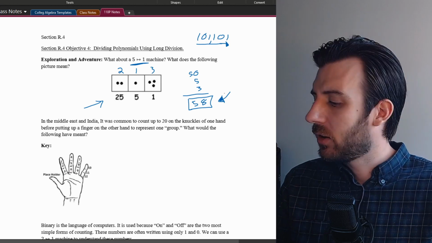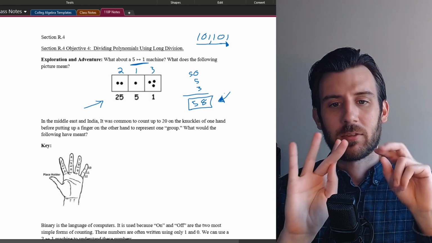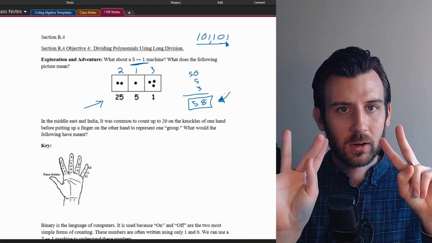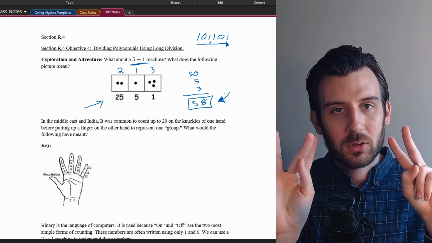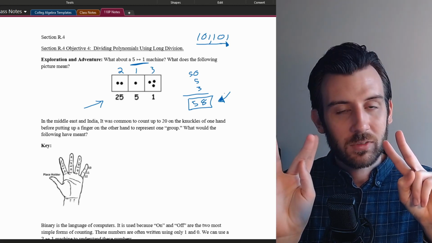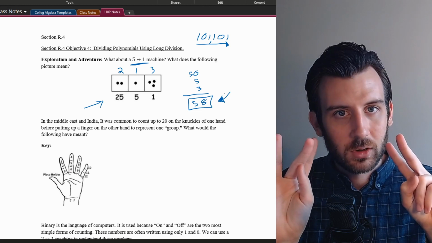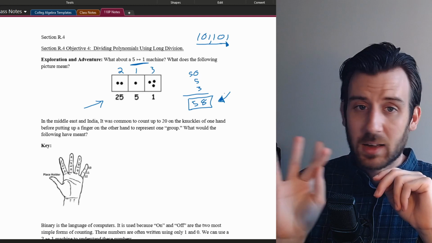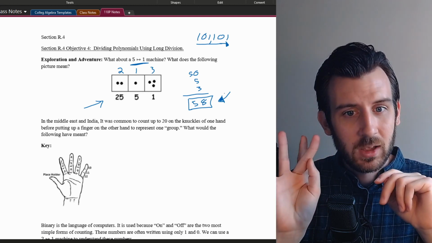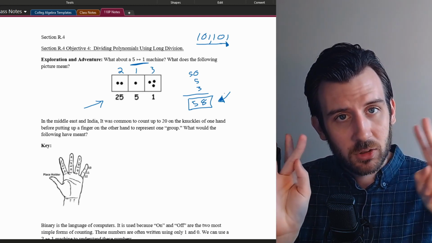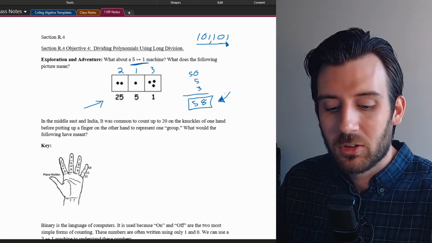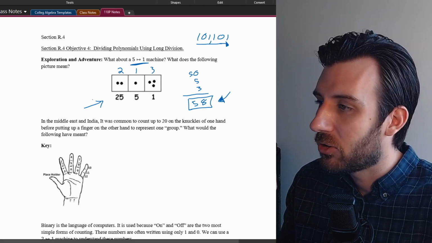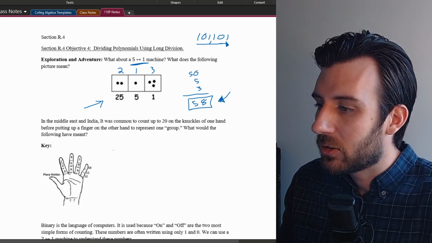Well, for example, if I said, what would it be if I gave this as my indicator? We could represent this using a machine. In fact, this would be a 12-1 machine, where on one hand I have 1, 2, 3, 4, 5. I was holding up the number 5, and on the other I had 2 groups of this 12. Let's see how we could understand how other cultures talk and count by using this 12-1 machine.